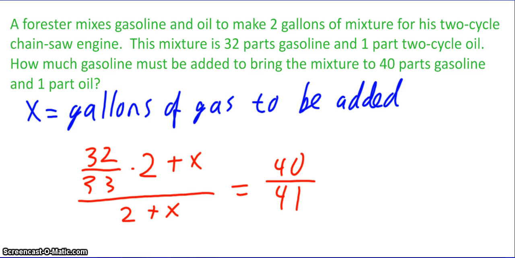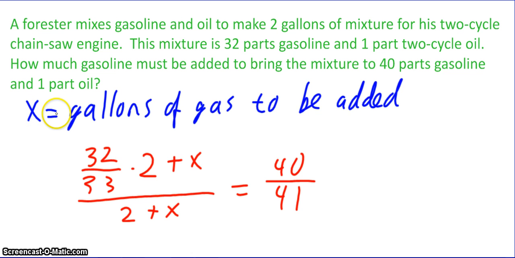Okay, so this one's kind of tricky. We need to recognize that we have units of gallons, and we want our answer to be in units of gallons. However, we also have units of parts. And parts is a little confusing to deal with, but we're going to have to deal with it. So the first thing I did was I defined a variable.